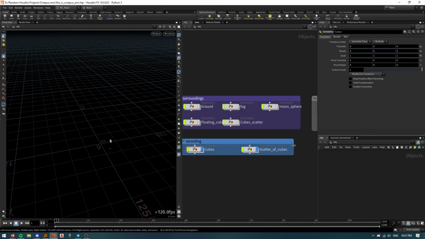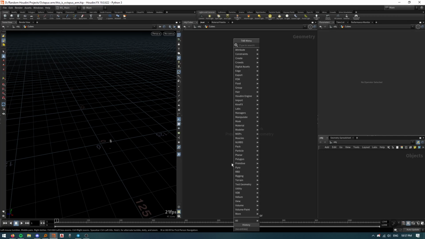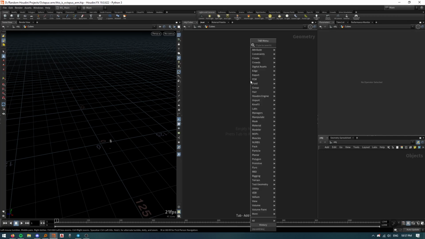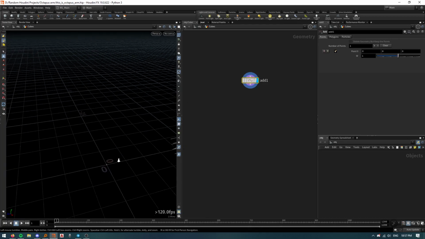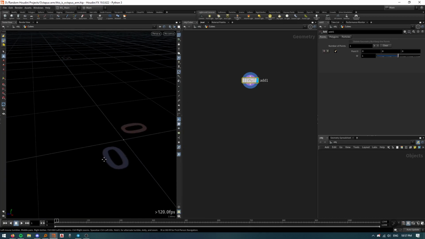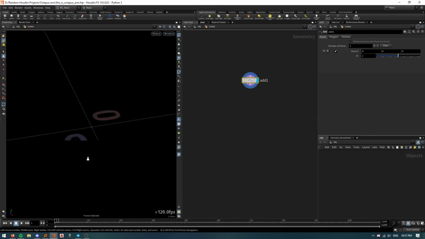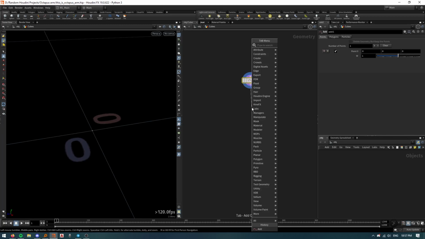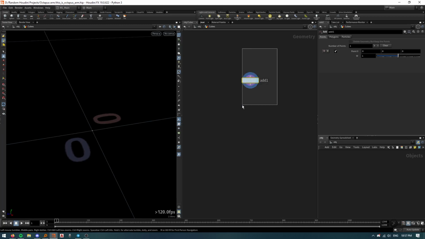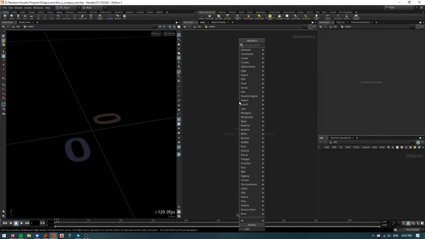And we are gonna just start by dropping down an add node, and we are gonna have one point at the very center, and then we're gonna drop down, oh, actually this add is not used here.